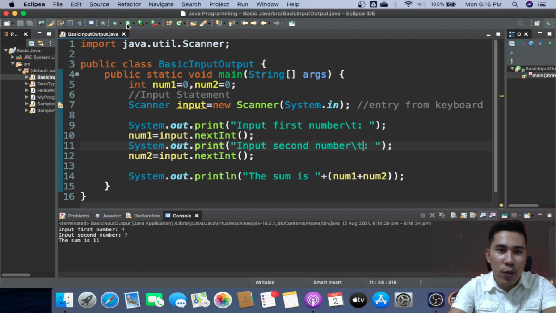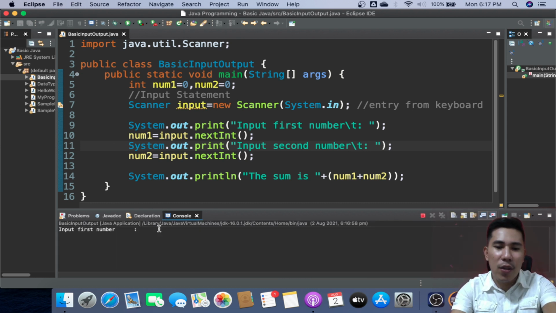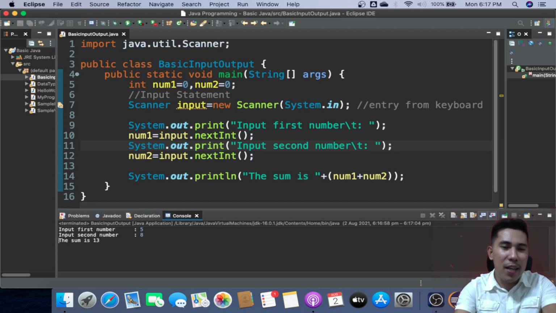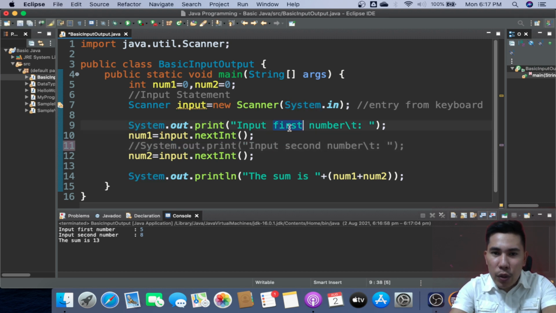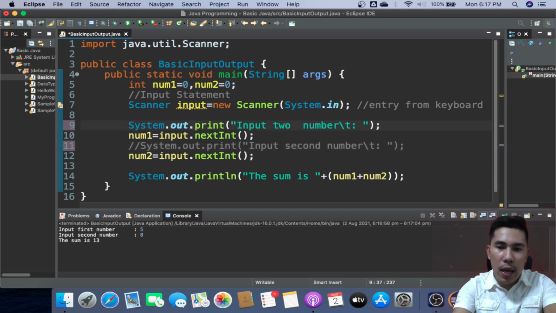So you can do backslash t. So it's three spaces or a tab. So it's something like this. So we have 5 and then 8, and it's neat and so clean. So the sum is 13. You can also do something like input two numbers or integers.